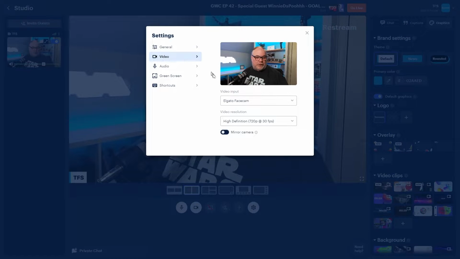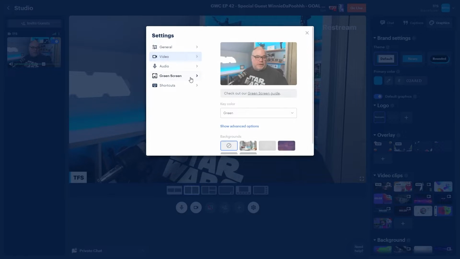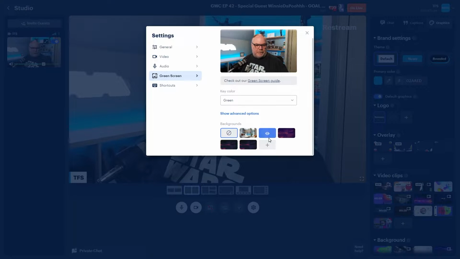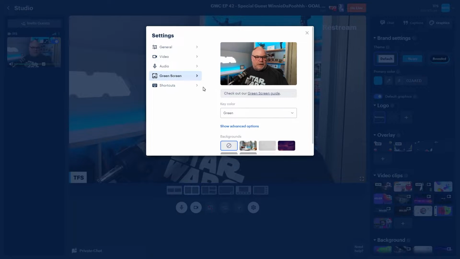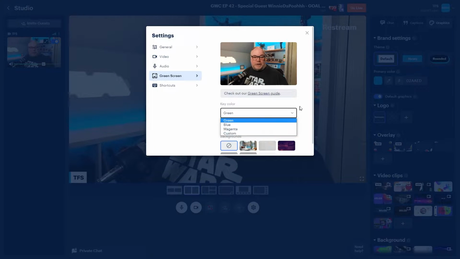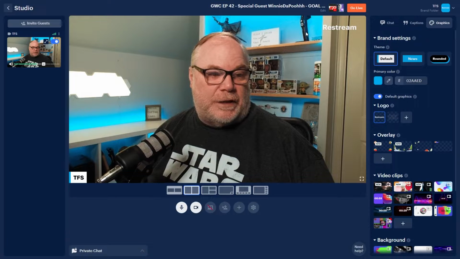You can go to video, and then you can see here you got different things where you can change the resolution of your camera. You can change the source. You can go into green screen here. They have a guide here. You can add backgrounds. If you have a chroma key color that you want to use, you got different colors that are automatically set, and you can go in and do a custom color if you want to. But that is all there in your settings, which is really nice.